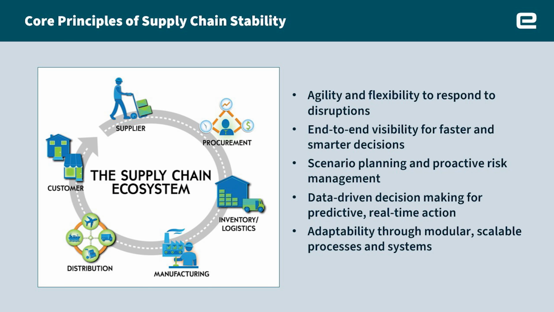So one of the keys to do that is to have that end-to-end visibility for faster and smarter decisions. So knowing everything from what your customer demand is to what raw materials you need to procure when, and how to get it to your manufacturing shop floor by what time, how to get to the warehouse and ultimately to your customer in time. And that whole process obviously has a lot of information and visibility and inputs and variables that affect your ability to do that.